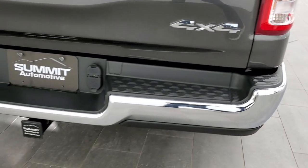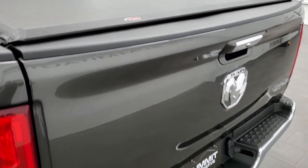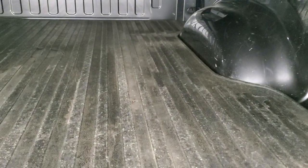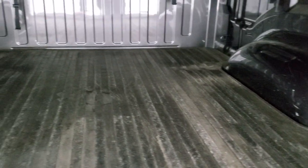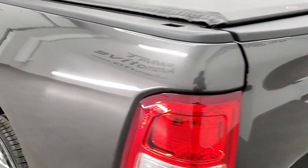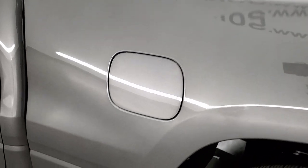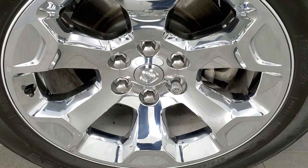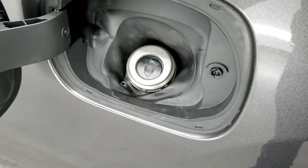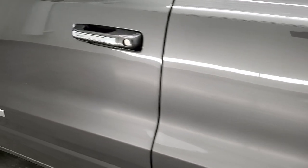Coming around to the back, the rear bumper is in great shape. It does have a towing package which includes a receiver hitch, 4-pin and 7-pin wiring. The tailgate is in perfect condition and you do get an access soft roll-up tonneau cover. This one comes with a bed mat that's in pretty nice shape — a couple of light dings from normal use — as well as a locking tailgate. Going down the driver's side, it's just as clean as the passenger side, no dents or dings. The back rim is in excellent condition, and it does come with the capless fuel fill and bed rail covers.